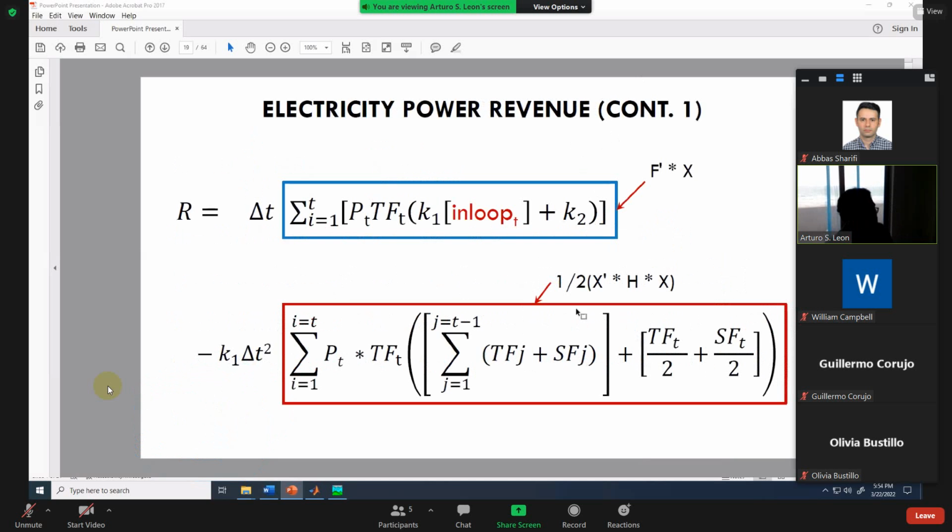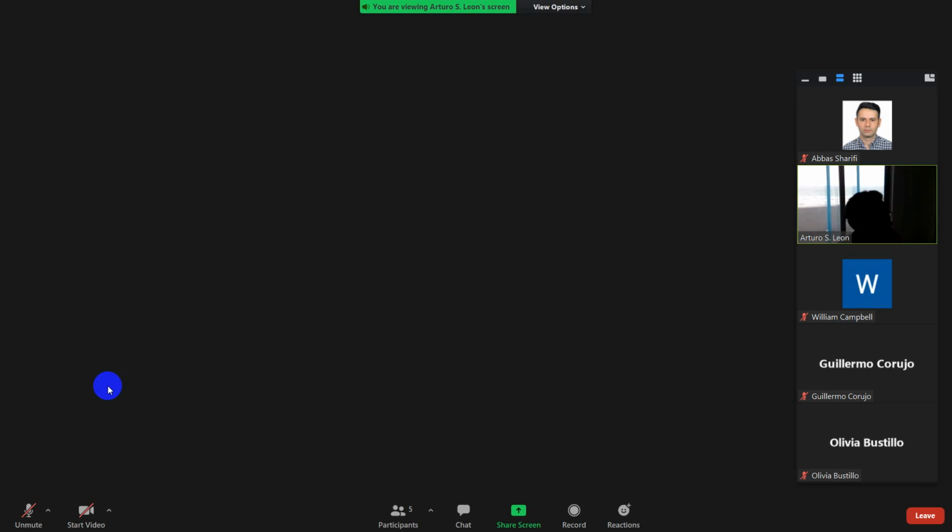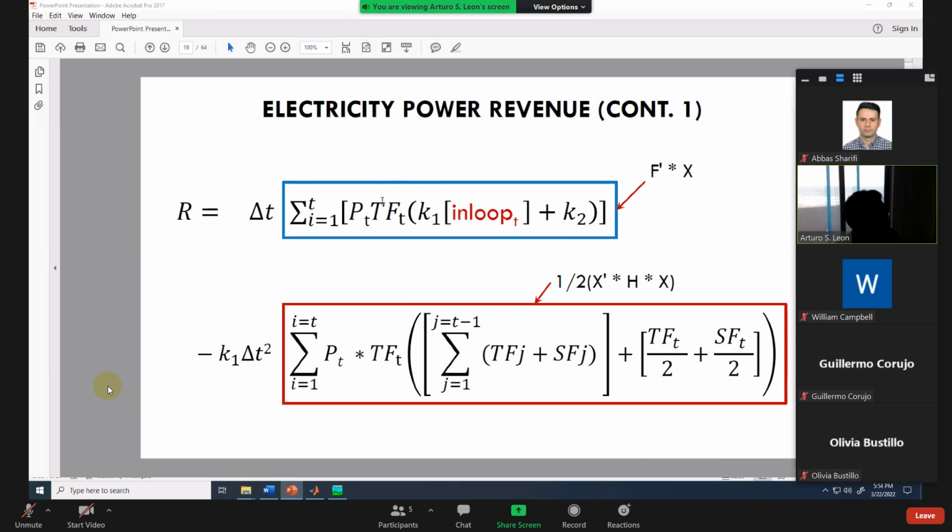Okay, so if you put it in the form of an equation, it's going to be R, it's going to be this one, minus all of this stuff. But now remember, I am doing this not only for 1 hour, I'm doing this for 1 week. So in MATLAB, you can use a for loop. You can use a for loop for every hour. But that is not computationally efficient.